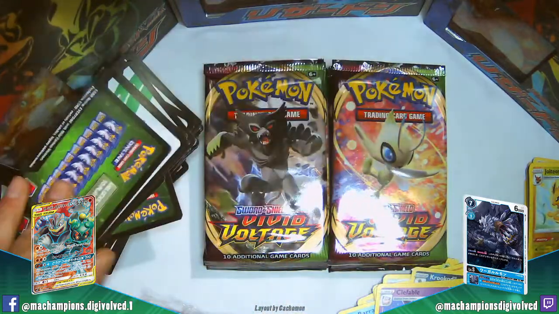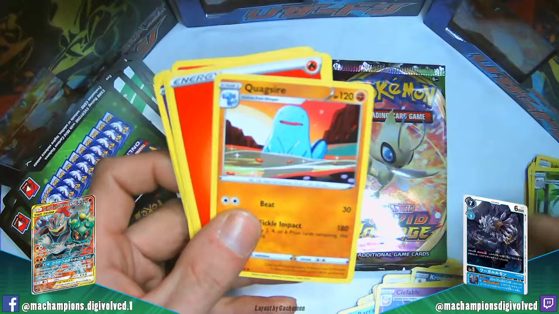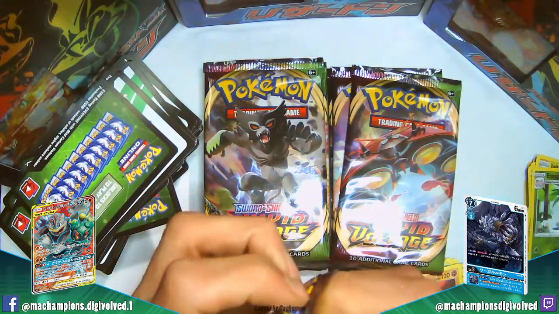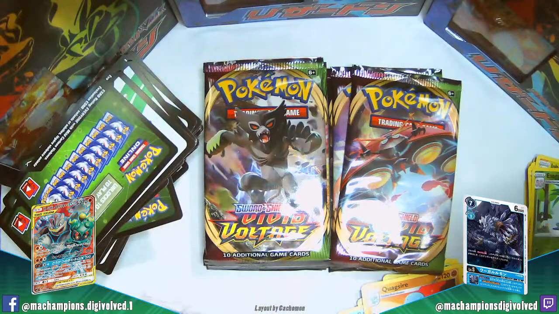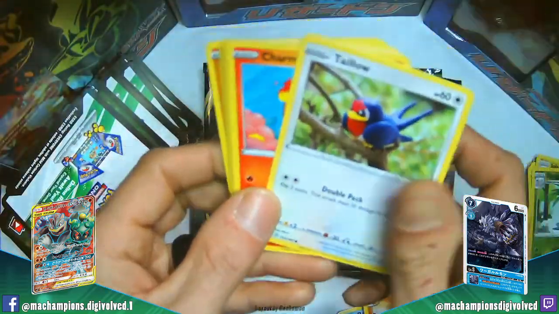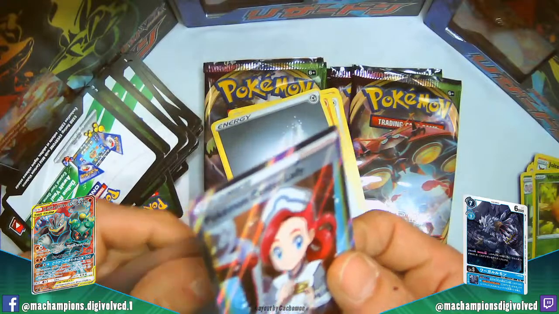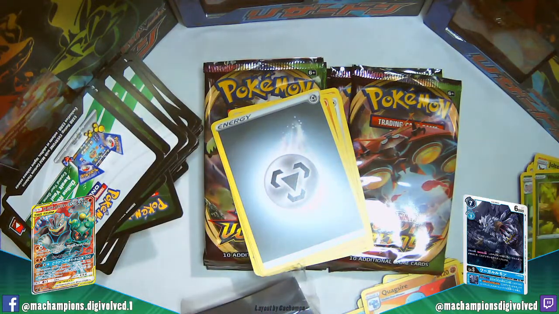All right. Code. Duskull, Electrike, Pineco, Mudbray, Poochyena, Exeggutor, Quagsire, Hitmontop, Swoobat, Macargo. Woobat. Alright, Talo, Charmander, Wooper, Galarian Meowth. We got Weedle. And we got the Pokemon Center lady. Alright. Not bad. Nice. That was pretty good.